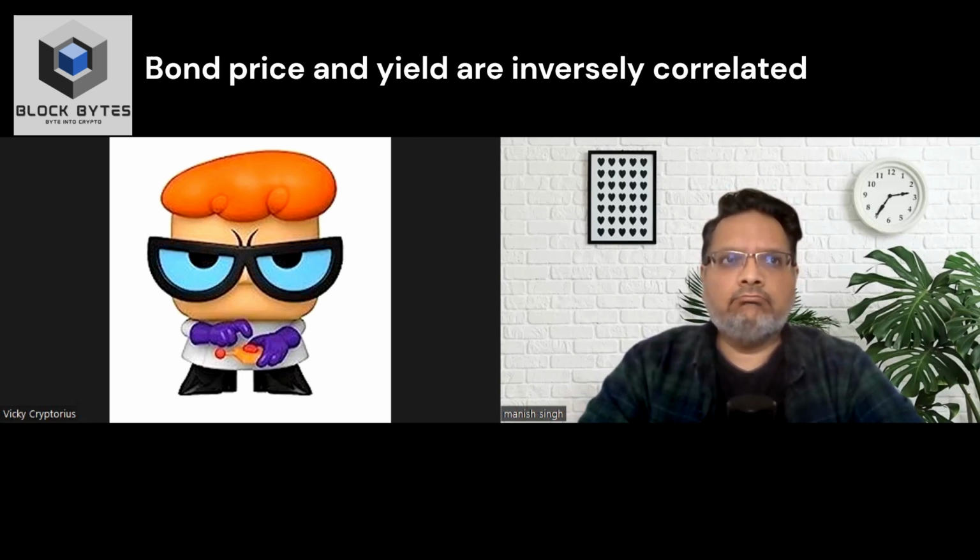Yes. Now, before I go into the bond yields, what we should know is the basic relationship. I'll explain it as we go along, but for now we should know that the bond yield and the price of a bond are inversely proportional. That is, when the bond price goes up, the bond yield comes down. This is very important to understand the yield curve. I'll explain why later, but for now we have to know that bond yields and bond prices have an inverse relationship.